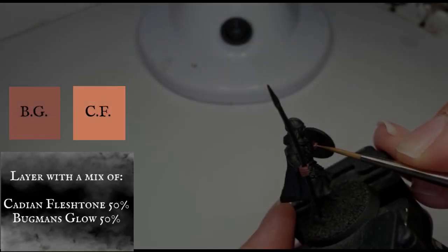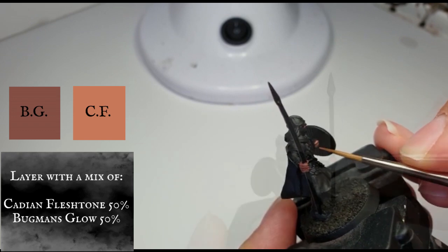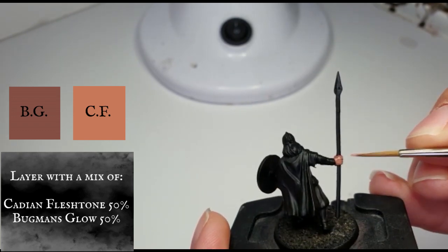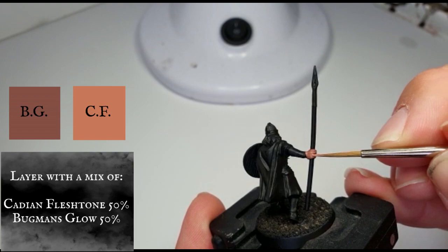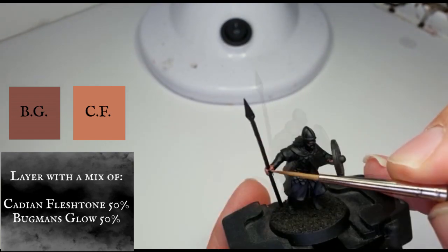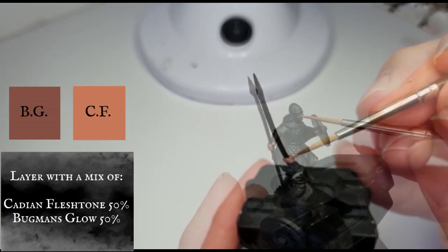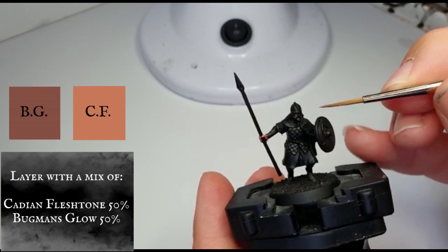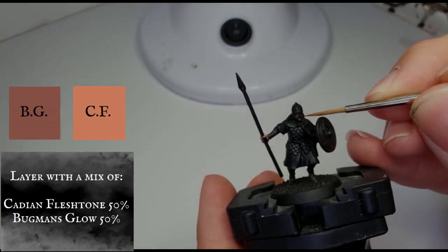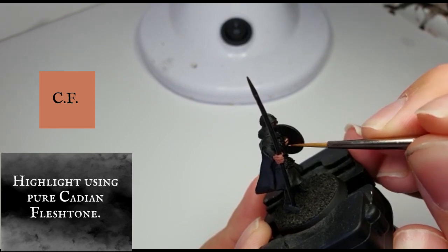Layer over all the exposed skin with a 50-50 mix of Cadian Fleshtone and Bugmans Glow. Try and make this a consistent, solid layer for the best effect for the following highlight stages. Highlight all the skin and exposed flesh with pure Cadian Fleshtone.